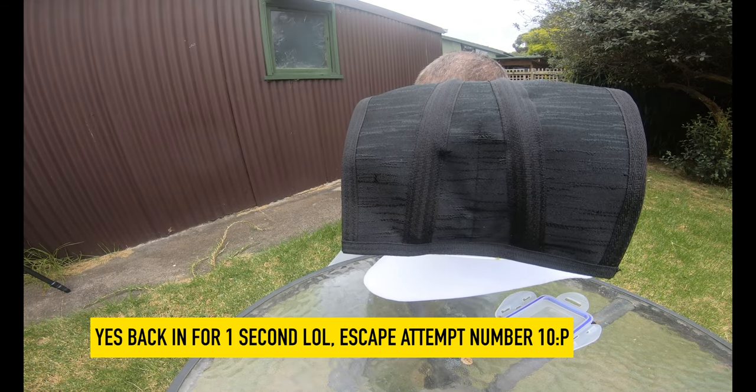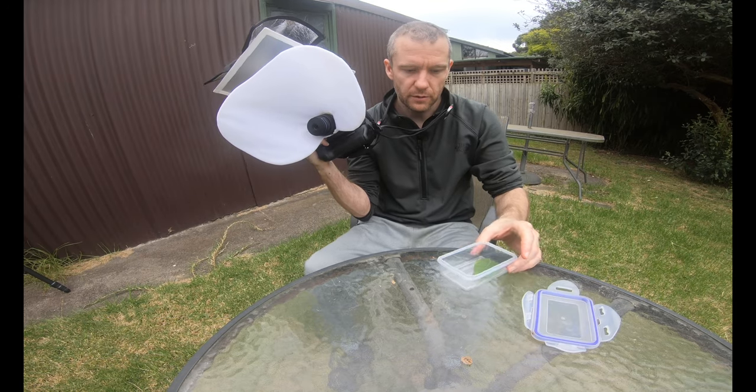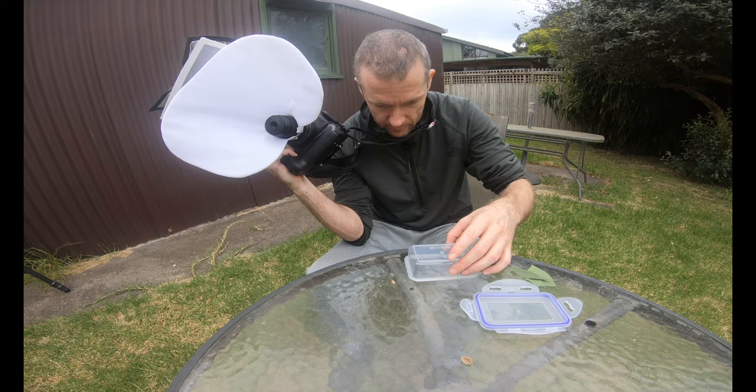The leafhopper is right there. Come on, one shot, just one. Not sure where the spider is. Oh, the leafhopper got out. The spider got out, the leafhopper got out. Everybody's out.